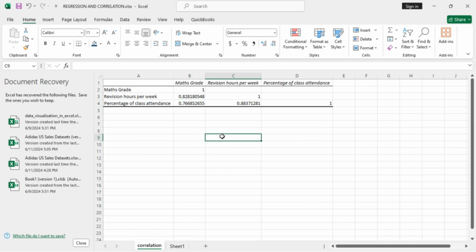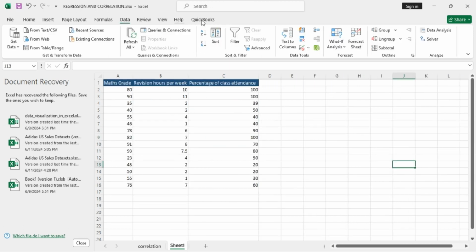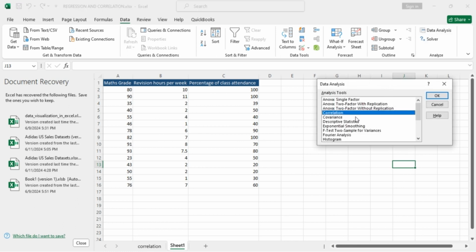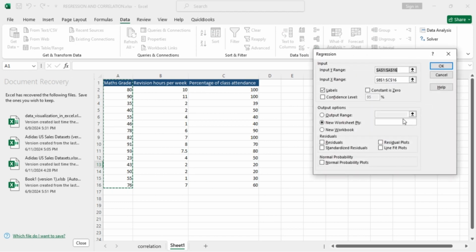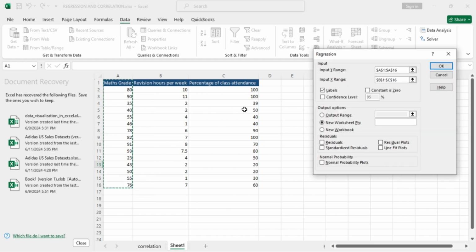Then we also need to see how to do a regression analysis. So for the regression analysis, we are going back to our sheet, then come here to data, go to here, look for regression, click OK. So here we have to input the Y range. We're going to select, this is our dependent variable, so we are going to put it in the Y, like that.